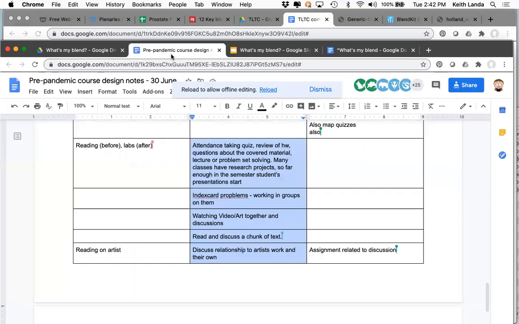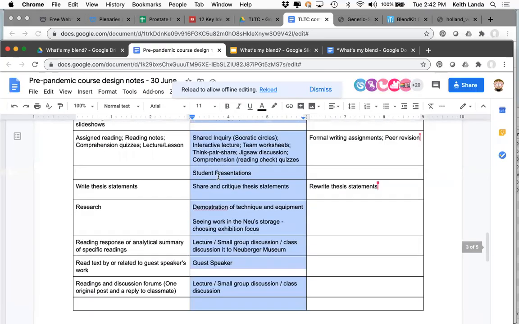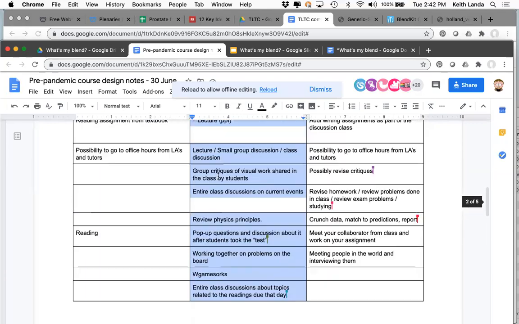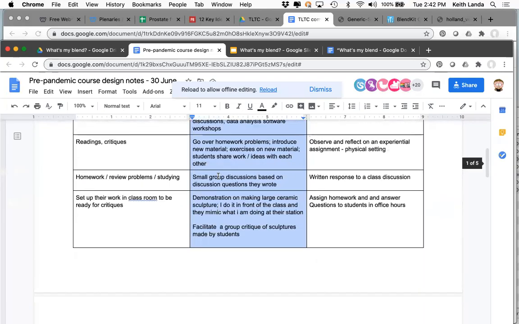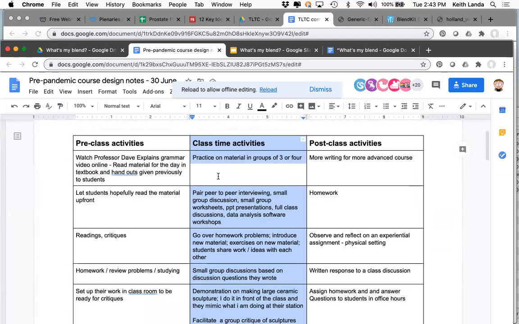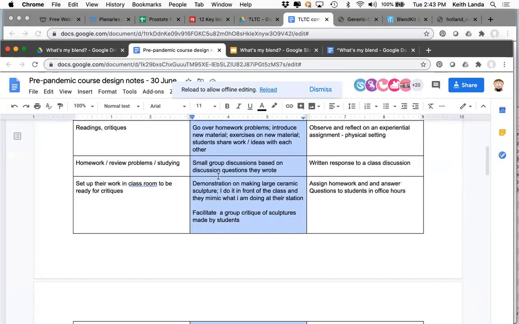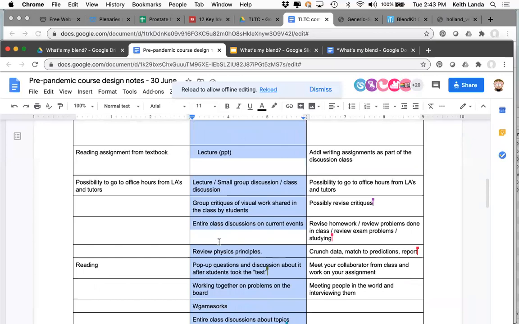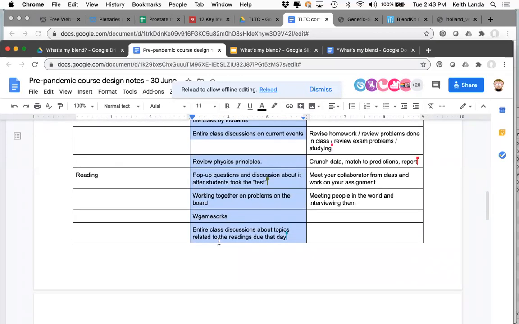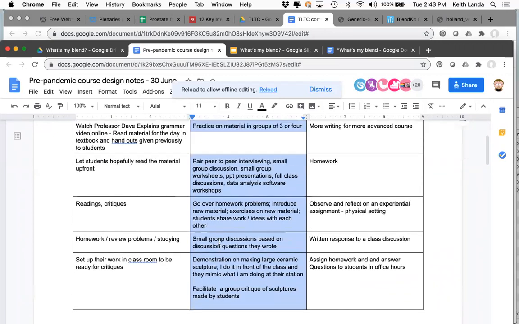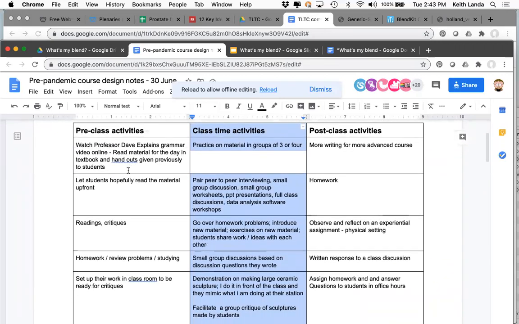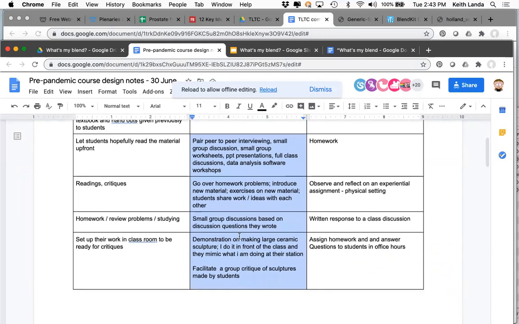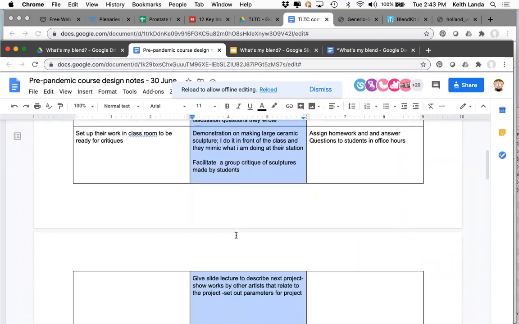But if we look over what you've all entered into the spreadsheet here, many of you are already approaching your classes in this kind of, to some extent, flipped classroom approach, in that none of us probably are spending 100% of our class time doing lectures. Lectures still seem to be a fairly common thing that we do when we get together with students, but at least some of you are already maybe offloading some of that content delivery either through asynchronous lectures and or reading materials and freeing up time to do more active learning things in the classroom.